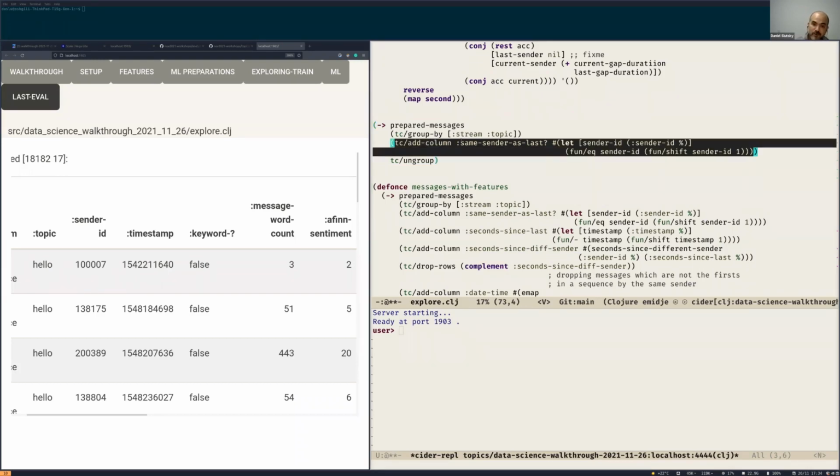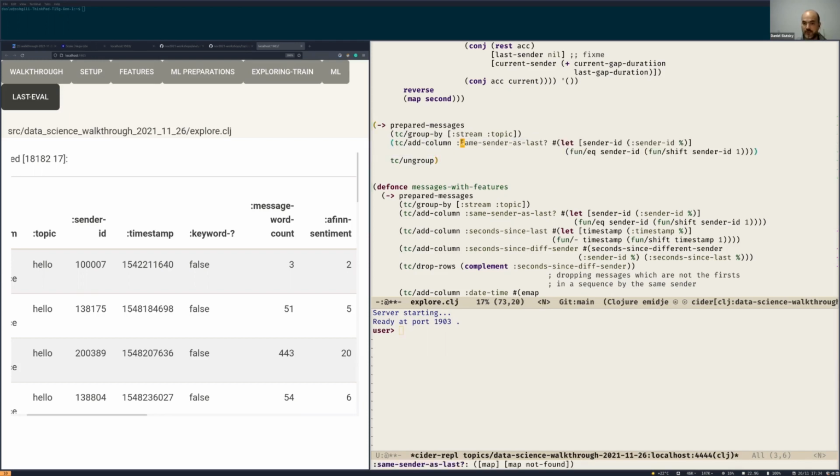So in this way, we could compute this new column in the context of the group. And in this case, it was important because this column was doing some basic time series analysis, and time series need the context of a certain topic, right? What this column does is checking for every message whether this message is the same sender as the last. So this needs the context of a topic to make sense. So that is like a tiny example of the fact that tablecloth can be fun as a way of thinking about tables. I hope you experience it as possibly fun, and I hope this kind of sheds some light. But maybe we'll not do a lot of it today.